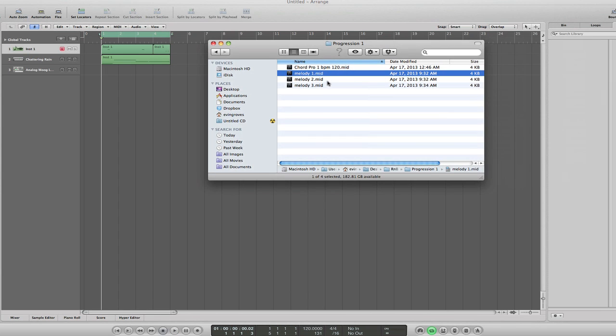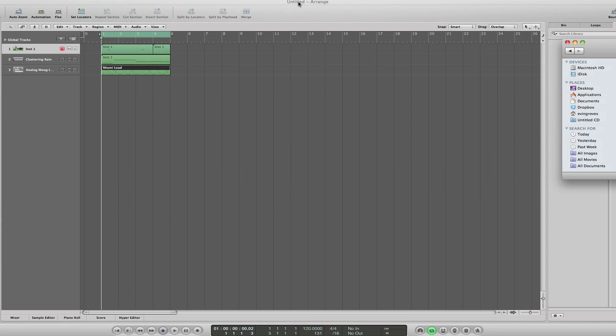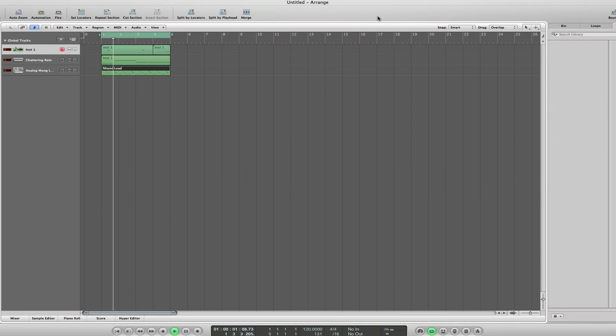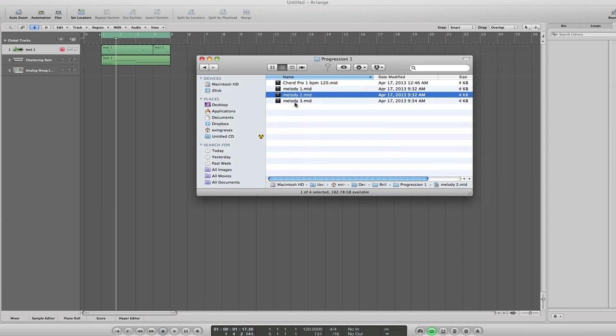Let's drag in some more of these melodies so you guys can hear the difference with all these different melodies. That's a really good one right there. Let's go ahead and pull in melody number 3.